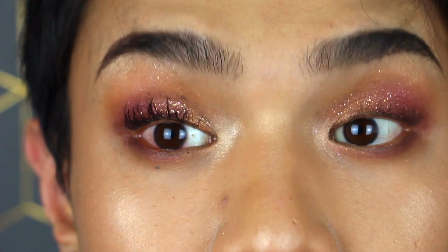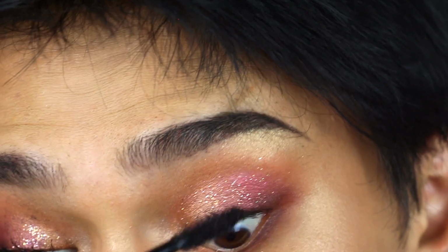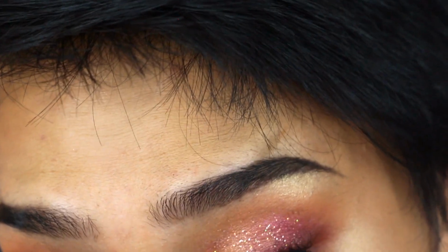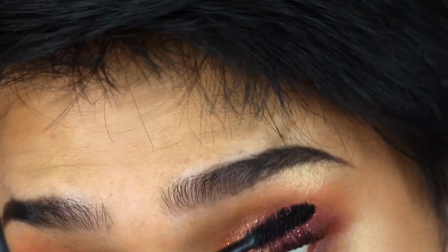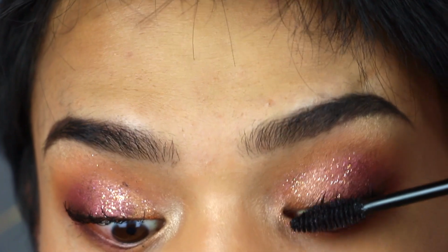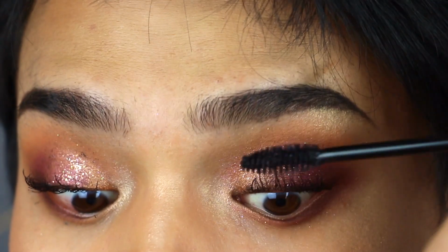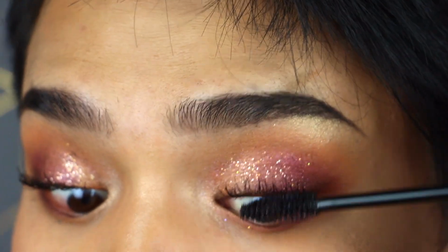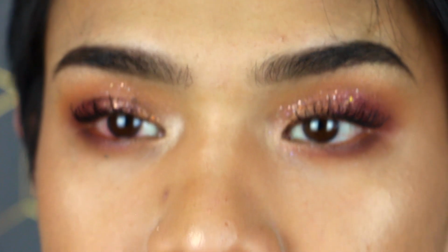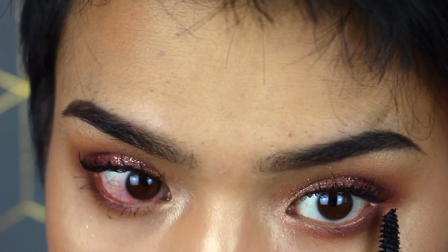Do you see that? It's so pretty, but it's really just annoying to get off. It doesn't last a long time, and it clumps really easily. So you don't want to go in for too many coats with this formula. But it is fast. I mean, it's really fast. I'm not gonna go crazy. You guys can already see my eyes getting super irritated.